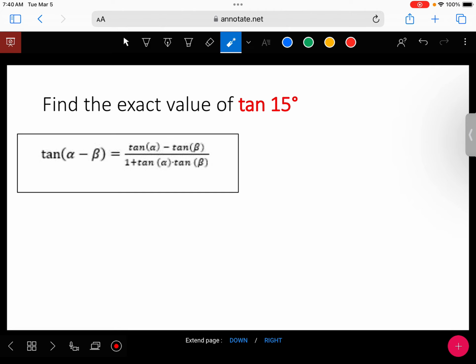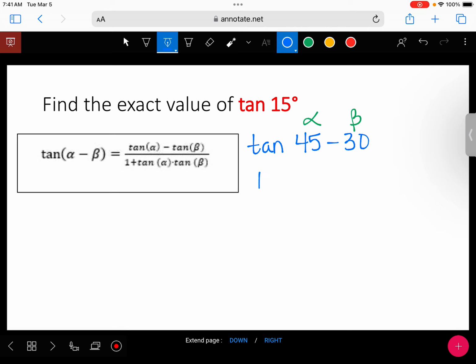So that you can see in the future, because tangent of just 60 degrees is just the square root of 3, but the tangent of 30 degrees is root 3 over 3. And I'm not sure which one we gave you on the test, so let's just look at it. So we're going to do the tangent of 45 minus 30. So 45 is my alpha, 30 is my beta.